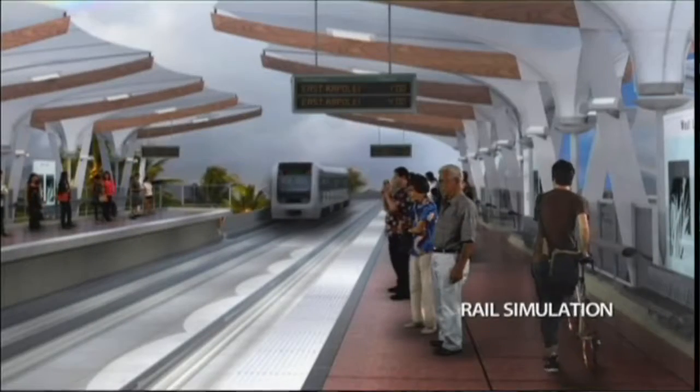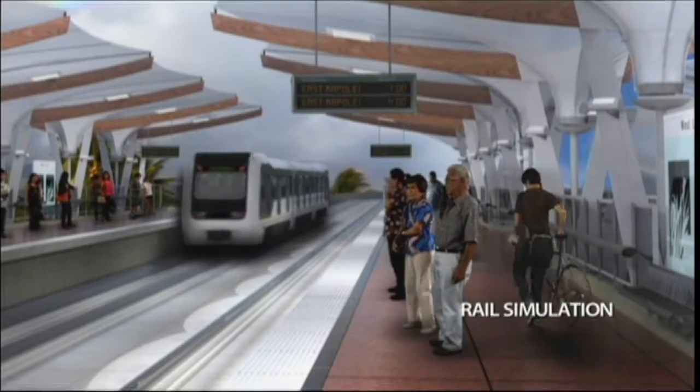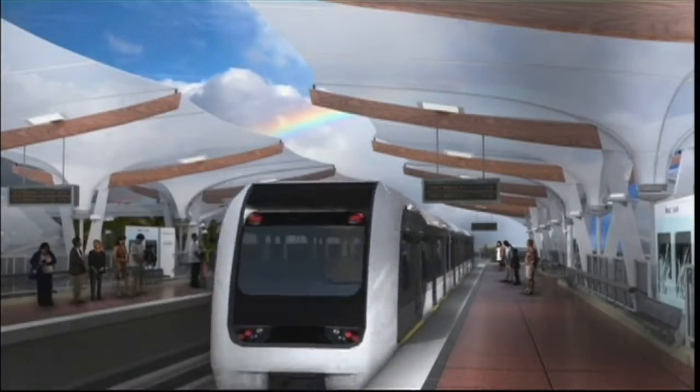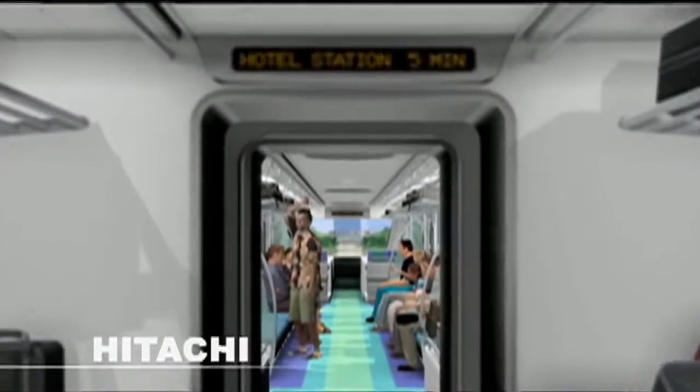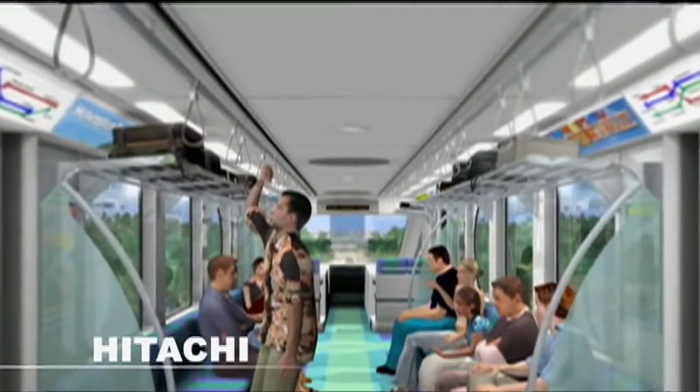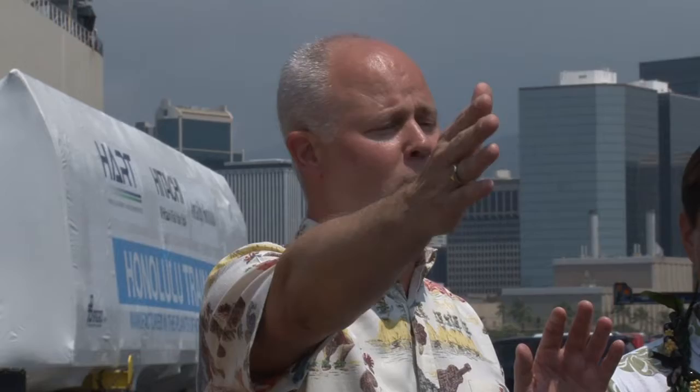all be tested. The mayor says the cars are also the first ones in the country to have racks for stand-up paddle boards and an open gangway so passengers can move freely between cars. Regardless of what door you get on, if you get on the first door, you're going to look down a 250-foot-long path. And why is that important?